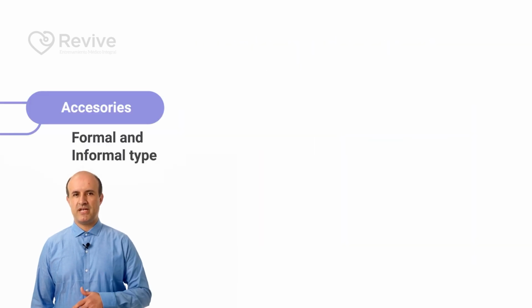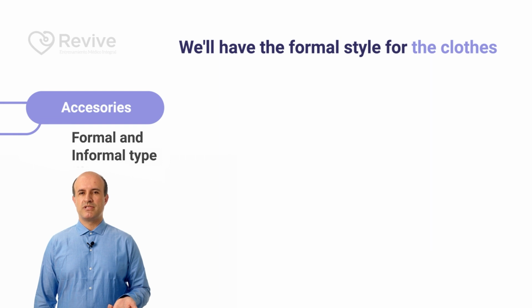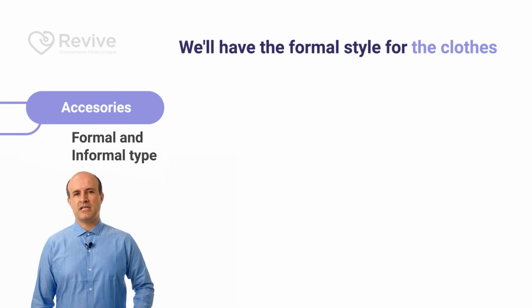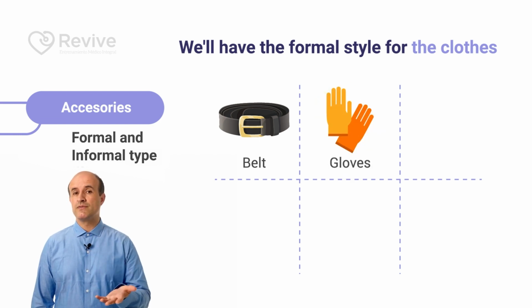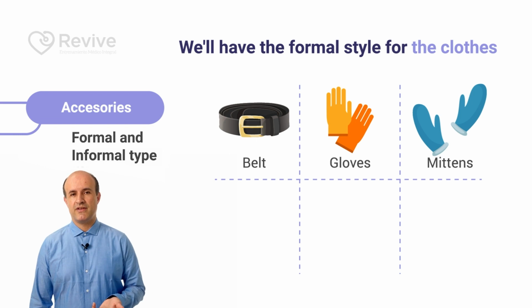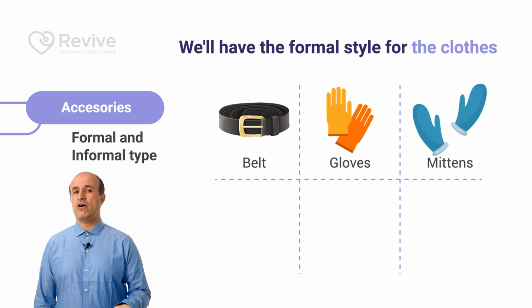After this, we will have the accessories. These are the complements to our clothes that we can wear in informal and formal situations. The first item is something to hold your pants up, and it is the belt, followed by an accessory that keeps our hands warm such as the gloves and the mittens, that are gloves with no fingers for the winter. The next item is also another object we can use in winter or cold days, the scarf.